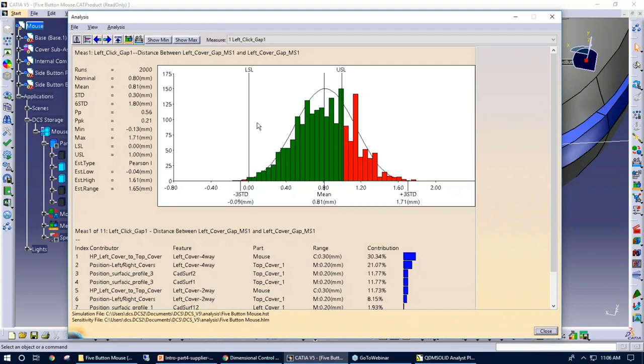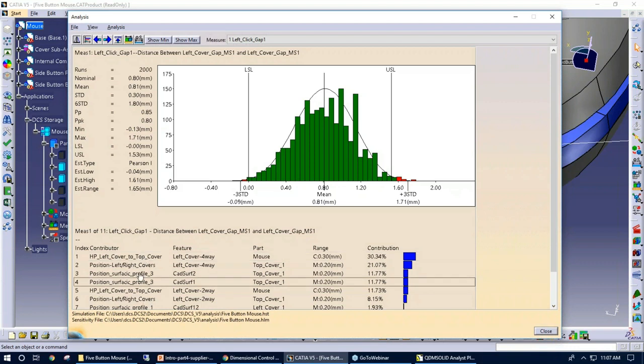What we can do within 3DCS is we can move our limits around just to get an idea. I'll leave that one at 0, but my upper spec limit here, tolerance, it was 1. For example, I can move it to 1.5, get an idea of a new PPK. I can also put in a PPK target and have the software identify the spec limits that would be needed to meet that criteria.